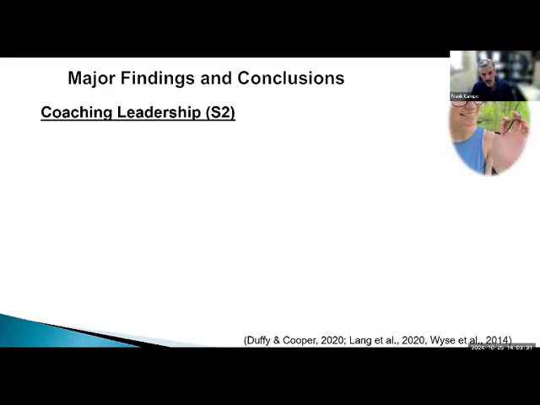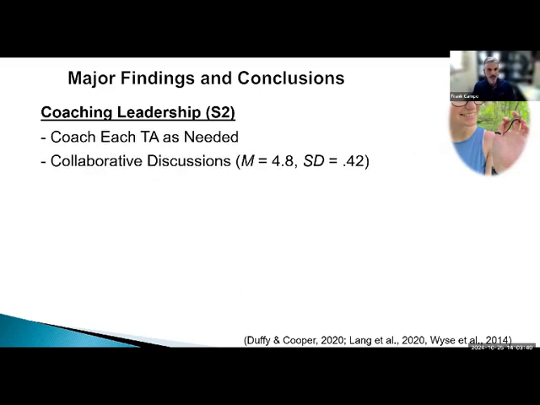The coaching leadership style is more of creating a discussion-based type of leadership, being open to their input. So the TAs said, as I coached them and was able to really make my leadership or my training specialized for each individual, personalized, that's the word I was looking for, these guys felt that really helped them a lot in terms of feeling like they were getting special attention and getting exactly what they needed to teach the labs the way they saw it was best. Giving these TAs feedback was really important.